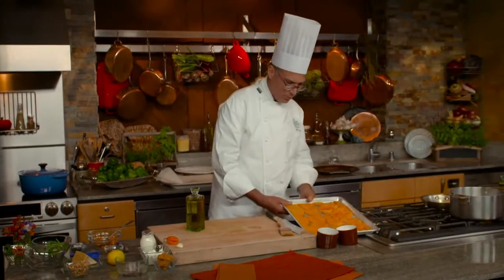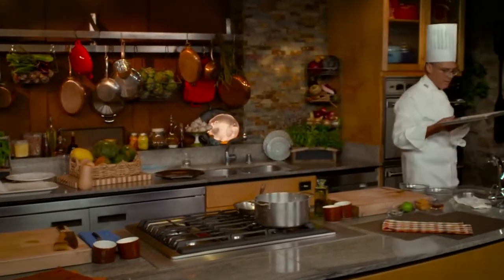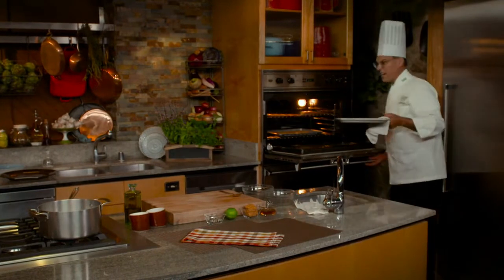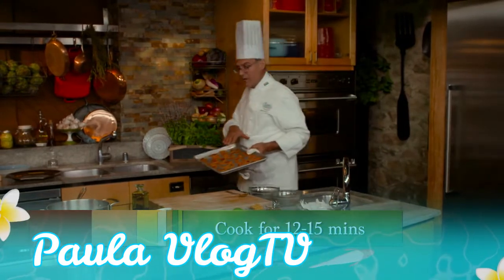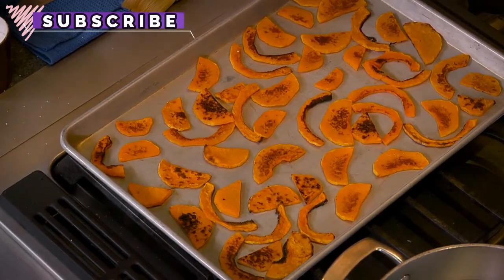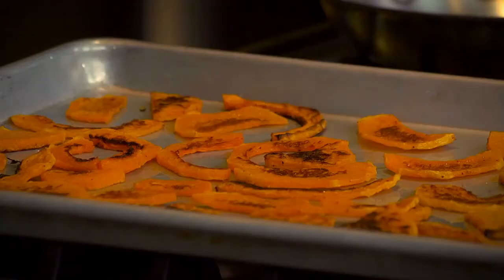Now we'll take this to the preheated oven. And pop it in. Now, that won't take but 12 or 15 minutes to cook. I have here one that's already cooked, and once it's cooked, it can certainly come to room temperature without any difficulty. You can see it's shrunk a little bit. That's why we cut it a little bit thicker, and it started to brown, so that's just what I'm after.